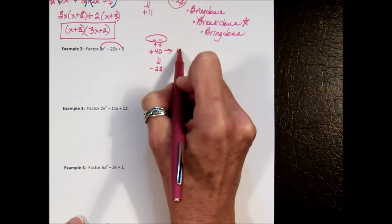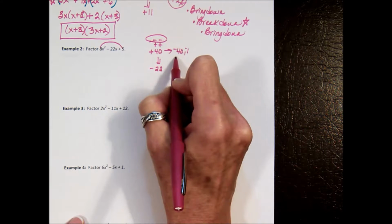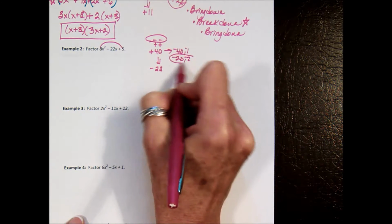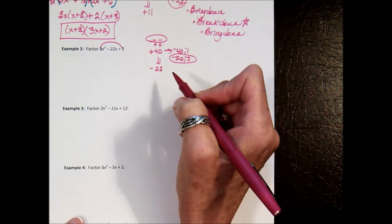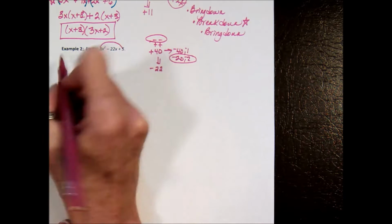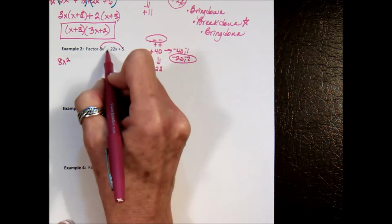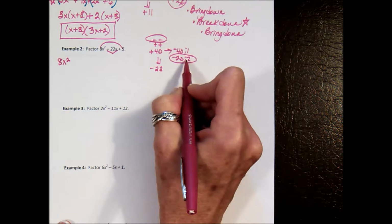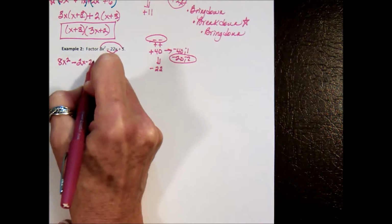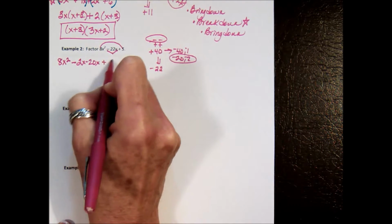So let's try. 40 times 1, both negatives, that won't work. 20 times 2, both negatives, that will do it. And I have my 2 numbers, but they are not my 2 factors. So I break down my middle term into these 2 pieces. It doesn't matter which one you write first. Minus 2x minus 20x. Notice I added the x's to them. And I bring down my last.